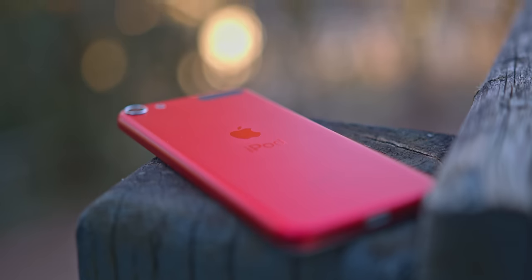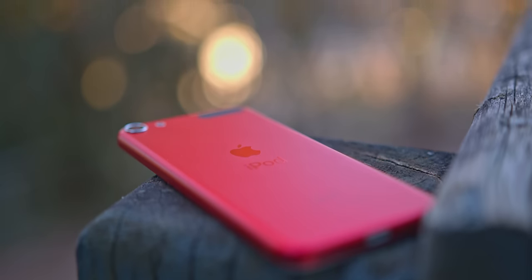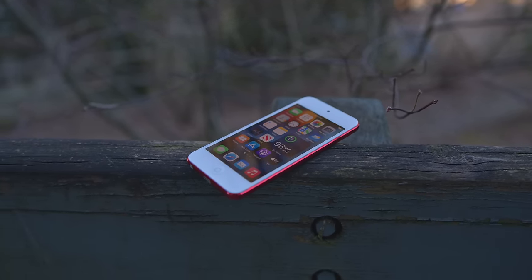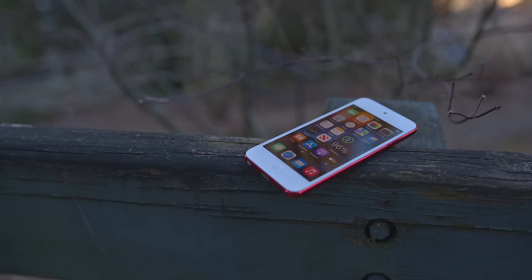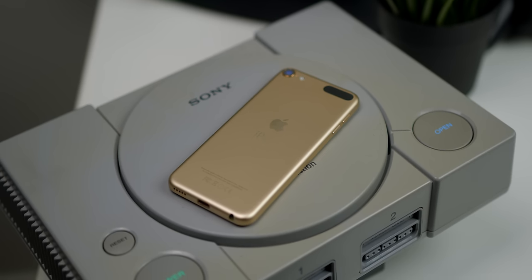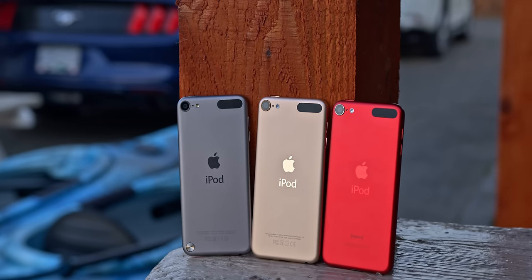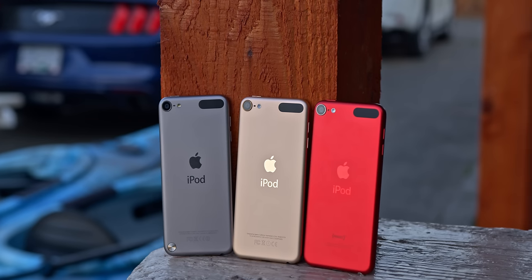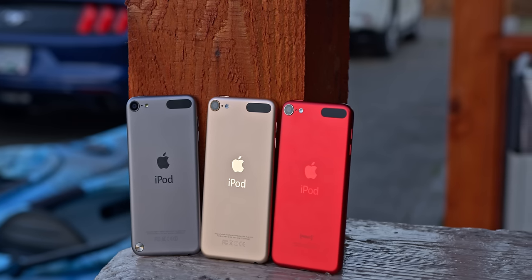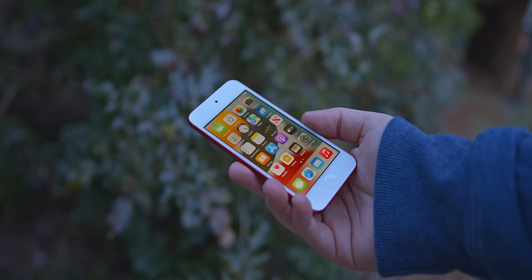So why is the iPod Touch not horrible value, at least at first glance? In theory, the iPod Touch can do practically almost anything the over $1,000 iPhone 13 Pro can do — download any app, play any game — and while it's limited by older hardware, the actual software experience is not far off. It's an enticing option on paper, and it's what got me to buy the iPod Touch 6th generation at its launch in 2015. But in practice, the iPod Touch is a painful experience for anyone wanting more than a basic device for music, iMessage, or a few games.